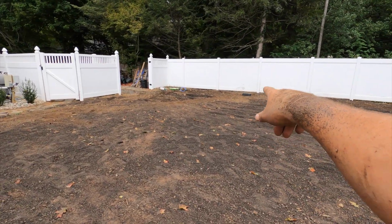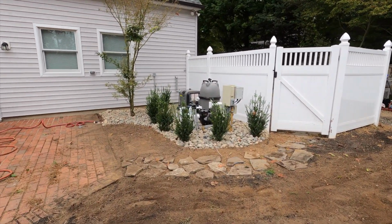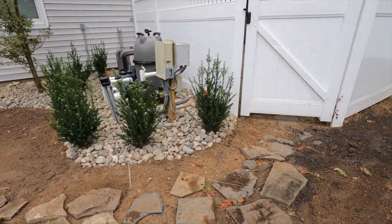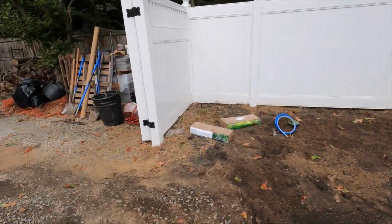We got our valve boxes over there, which have timers in it. This is all just hoses, just to help water such a big area. We got a river rock, we got our seed hollies, little flagstone patio, our walkway, nothing special. It's literally just thrown down to help. That's it, now we're just waiting on sod. Let's see what guys up here are doing.